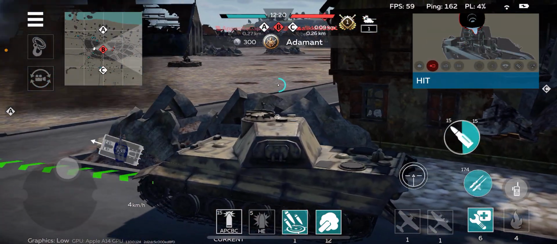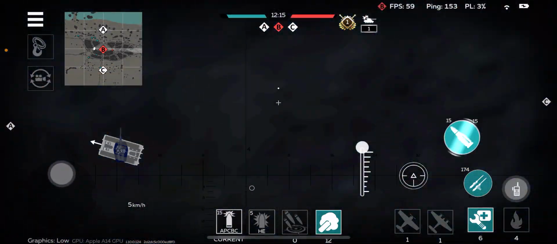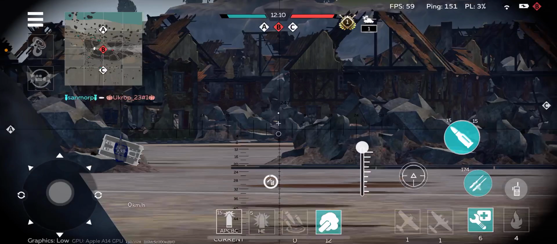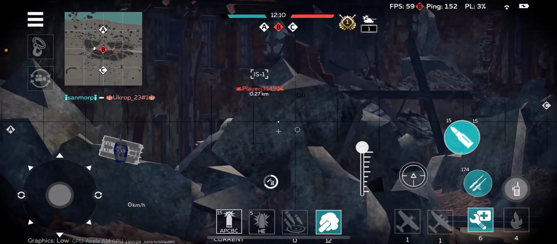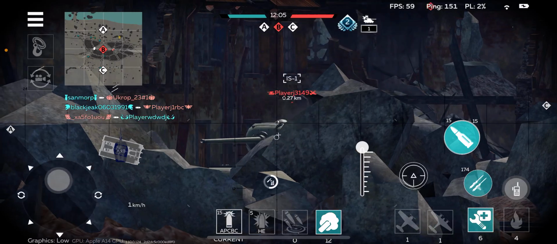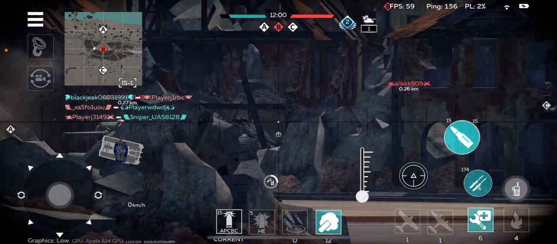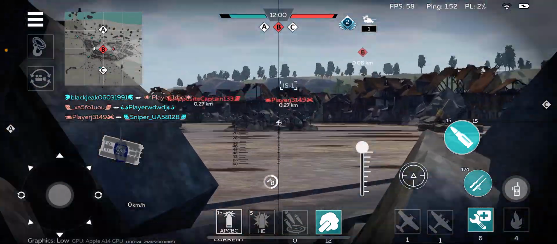That's your gun there. Drop high explosive. Drop arty on him. Hopefully that can do something. Oh, it's an IS-1. I'm more scared of the Tiger 2P than the IS-1, because I can probably out-angle the IS-1s.